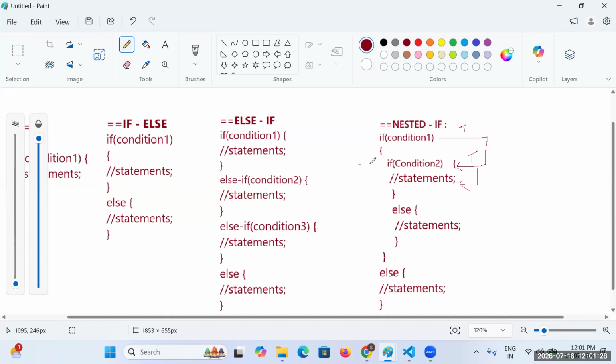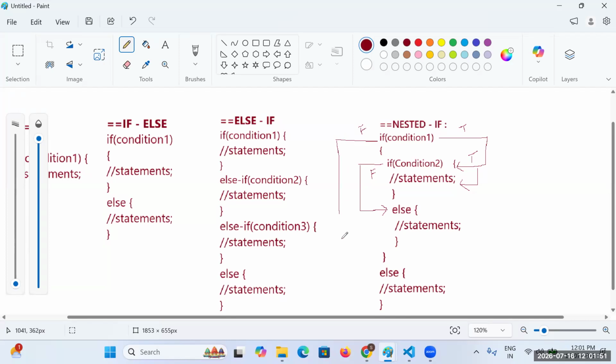Assume that the second condition fails. In case the second condition fails, it will take the else statement. Now assume the first condition itself fails.